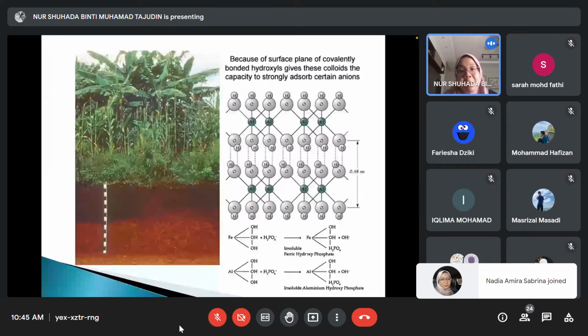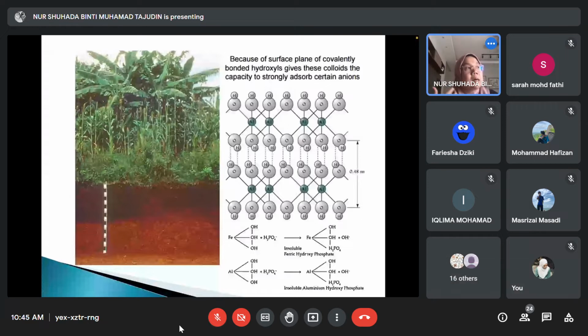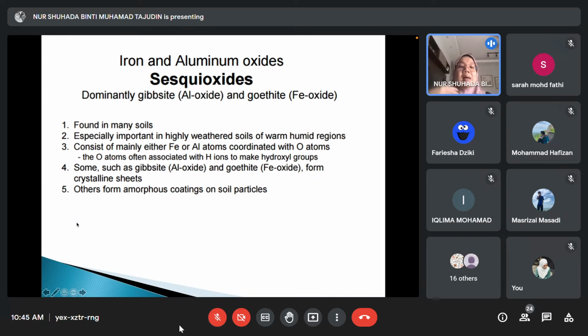Orange in color reflects that the soil has a higher amount of iron and also aluminium because it is oxidized. It is characterized by the color. This type of soil is found in many places. It's a highly weathered soil. Highly weathered means that it has gone through extensive weathering processes because it has water and oxygen. For example, in our region, we have what we call a warm humid region.